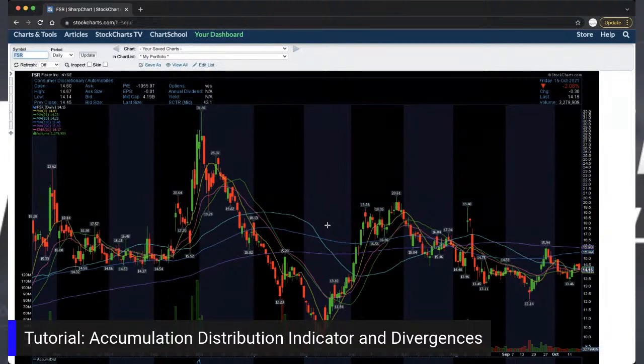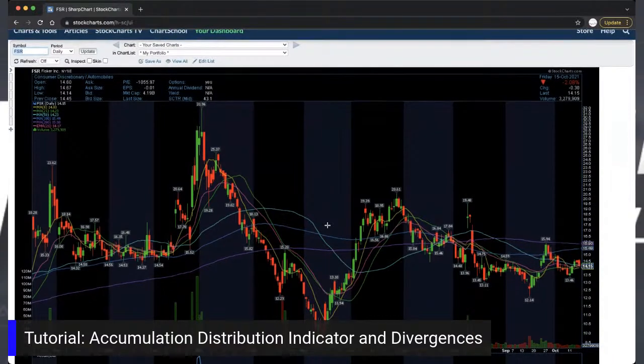ADI is probably one of the most frequently used oscillators that traders use on a technical basis. So with that in mind, before I go into ADI, you should always use ADI with other indicators. You can use it with RSI, MACD. You can read candlesticks, obviously, and also your moving averages. Those are always good indicators to have, right?